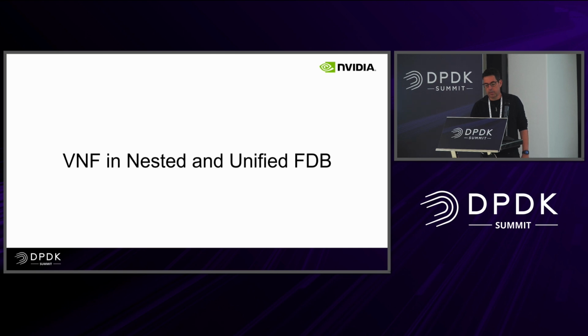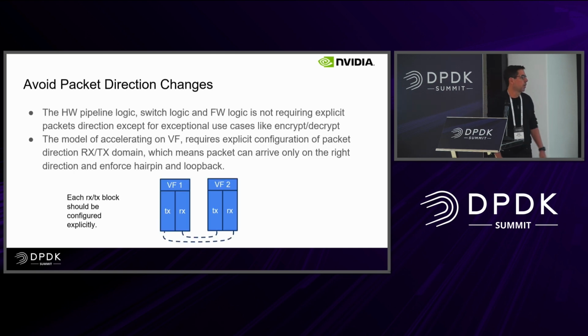Okay, so what can we do? We want to avoid packet direction changes. So the first thing we need to do is not write it in the code. In RT flow it was called ingress and egress, but it's TX and RX. You put a table explicitly on one of the directions. So there is no way someone can optimize a thing like that if you tell the hardware, put it here, do hairpinning, and put it there. So we need to get rid of those directions in order to do some optimization.